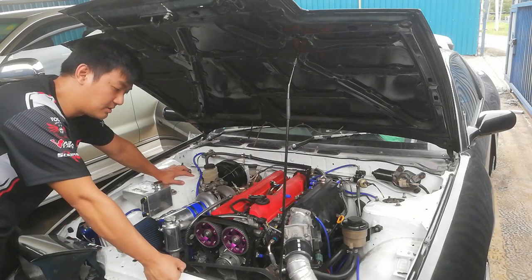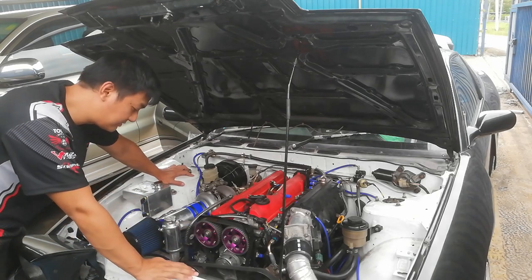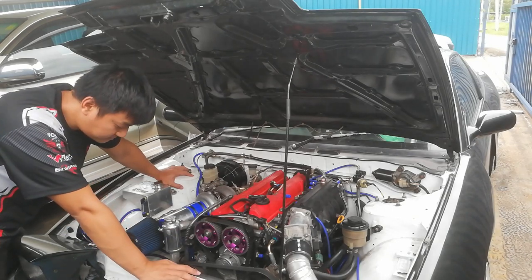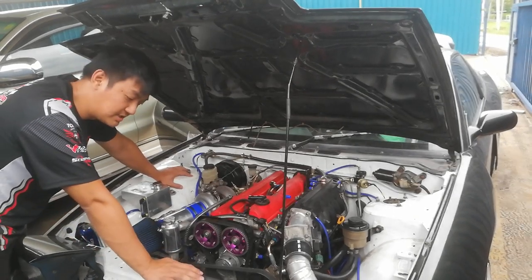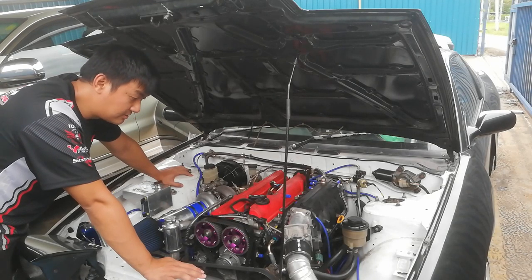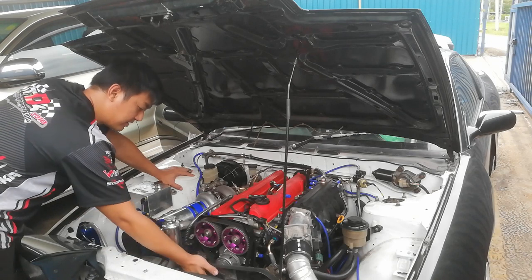Right, so the aircon, I'm still using it. The water pump, I'm still using the original one. The alternator, I'm still using the original 2JZ Aristo one. Alright, so that's about it in the front.